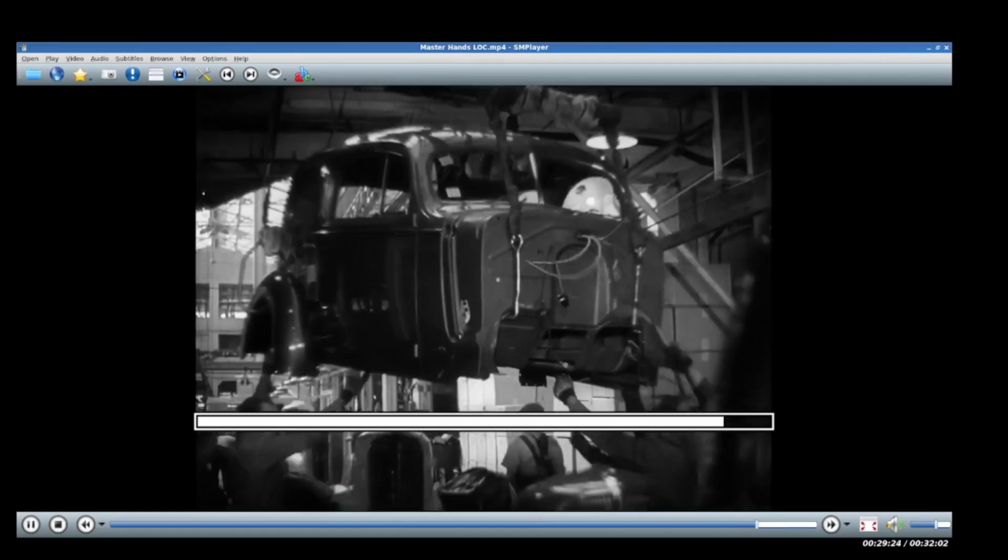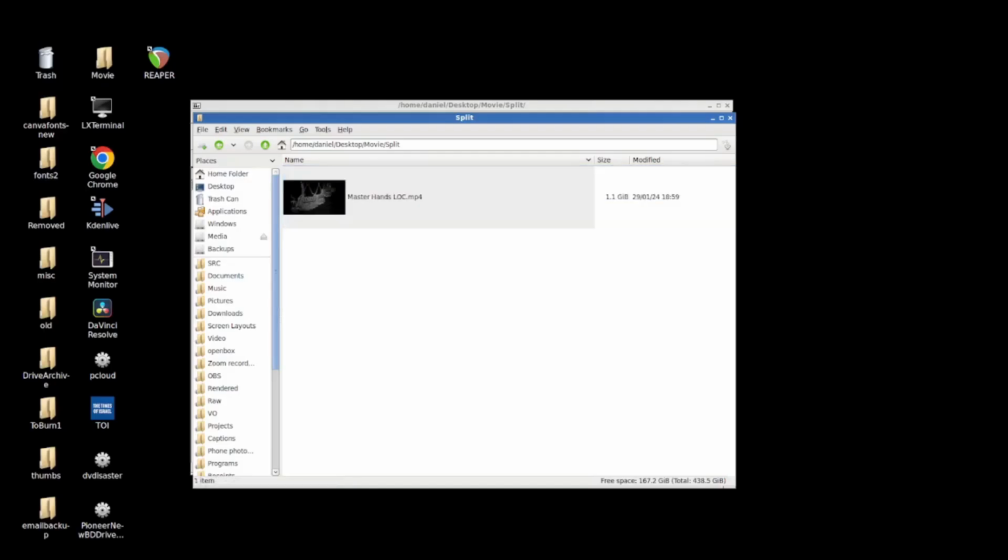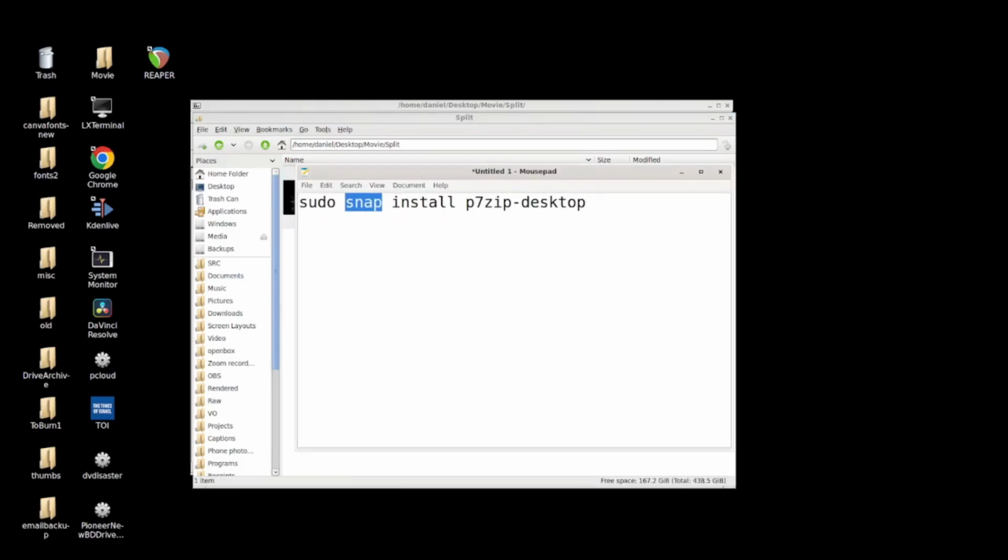So that's it. So if you have a movie that won't fit on whatever optical media you're using, you can do this via the command line. Or if you want to use a GUI, go for p7zip. There's probably other ones out there, but this is one that'll get the job done. And it seems like magic. You can store these CDs on totally different continents, take them back, put them together, and you've got your movie again. Pretty cool, I think.